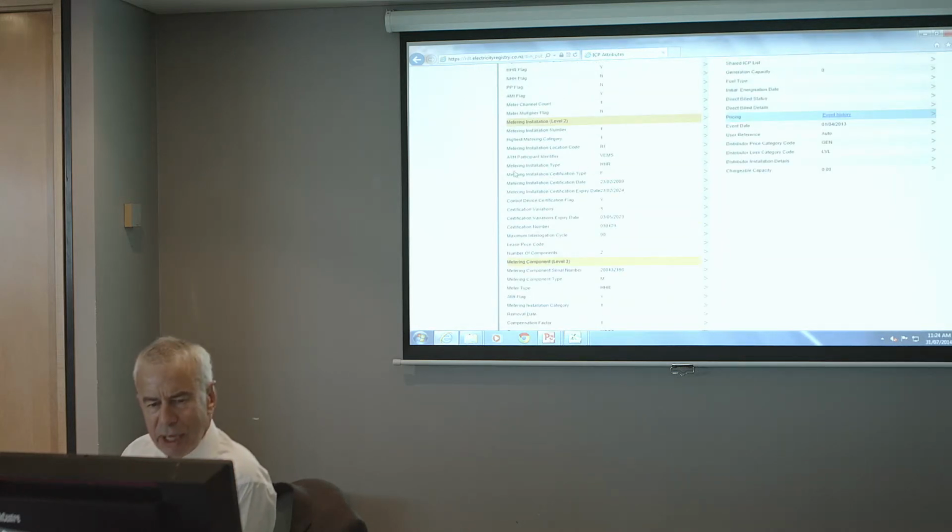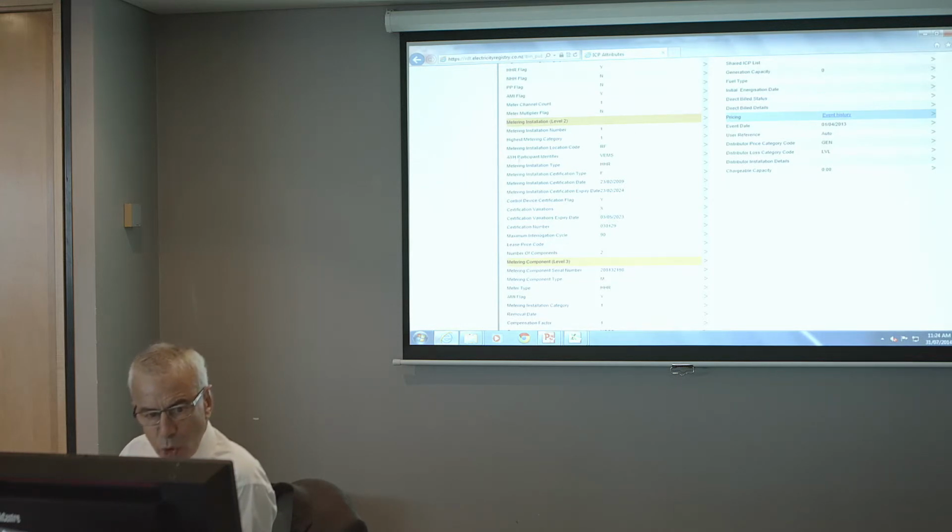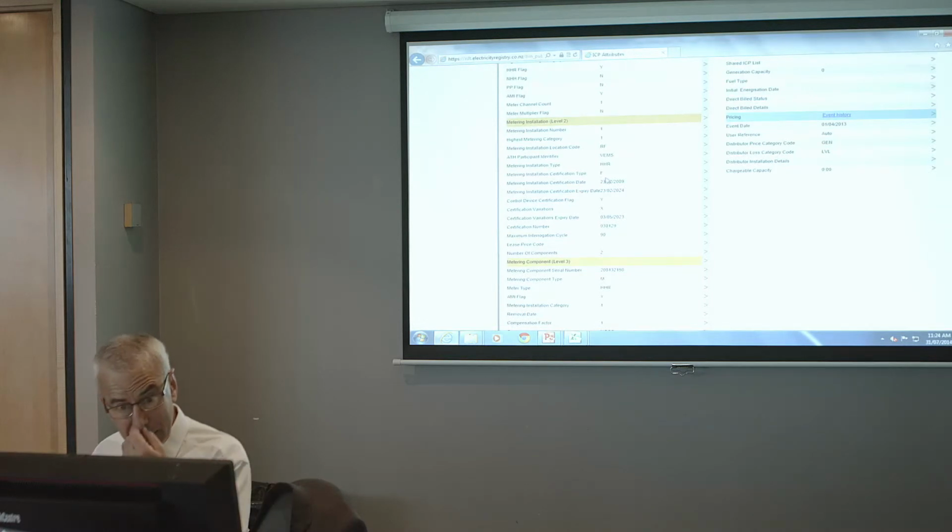But here we can see that the certification date, the expiry date, is 23rd of February 2024. So it's been certified by an ATH, authorized test house, and that's when it will expire.